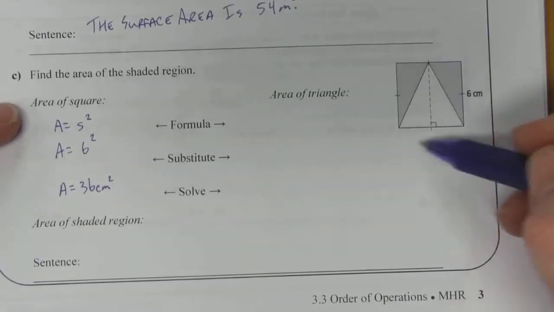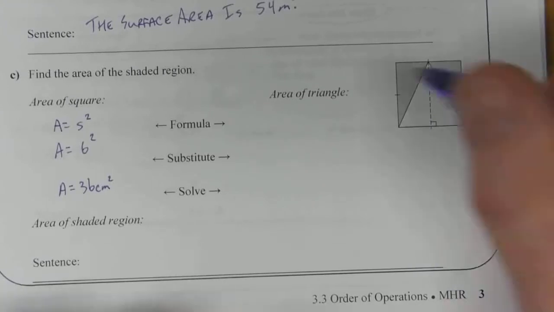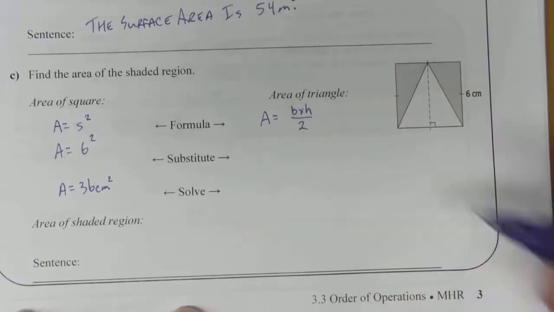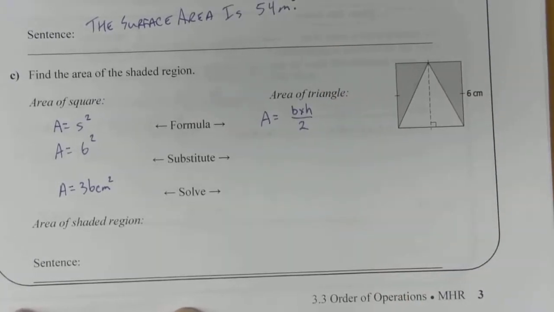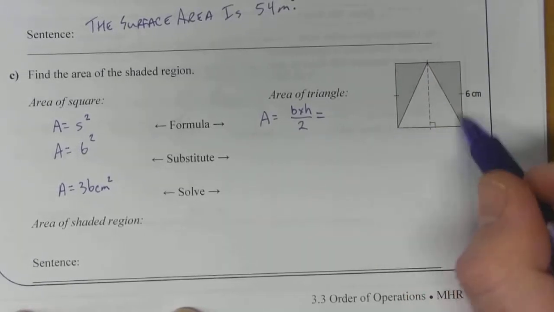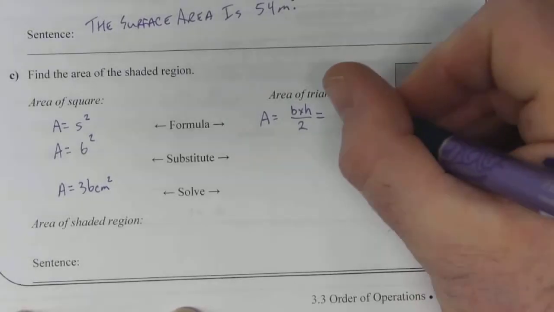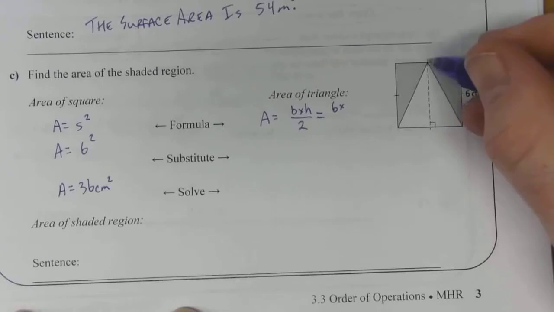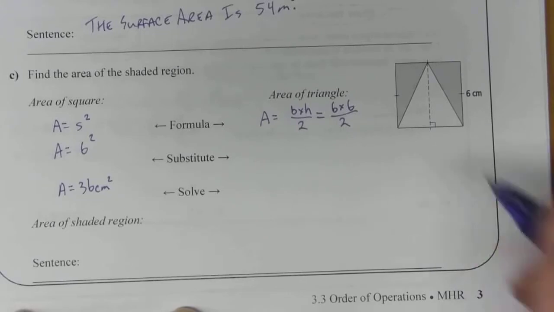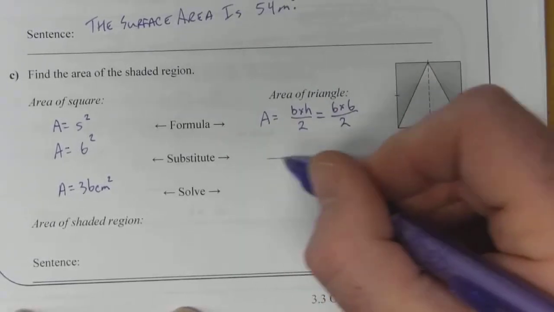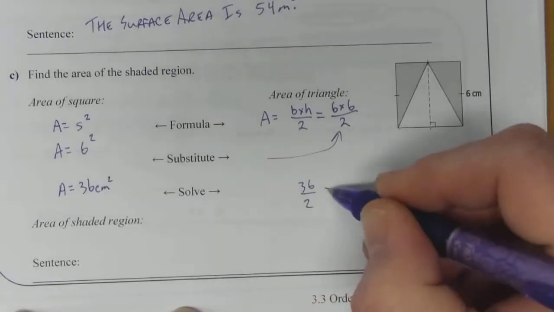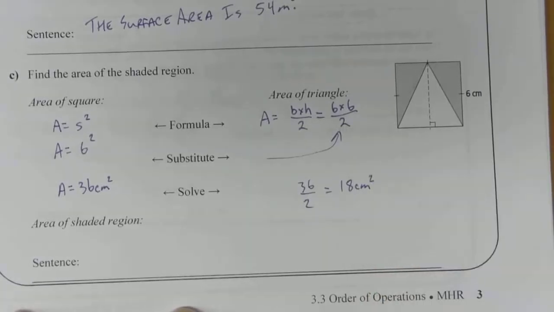So that's the entire square. The triangle inside it, the formula for that, area is equal to base times height divided by 2. So base is this full length here, which because it's a square is also 6 centimeters. And the height is the full height of the square, so again 6 centimeters, and then we'll divide by 2. And here I actually did the substitution up there. So to solve it, 6 times 6 is 36, divided by 2 gives you 18 centimeters squared.